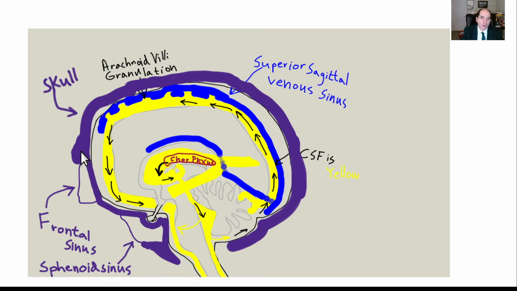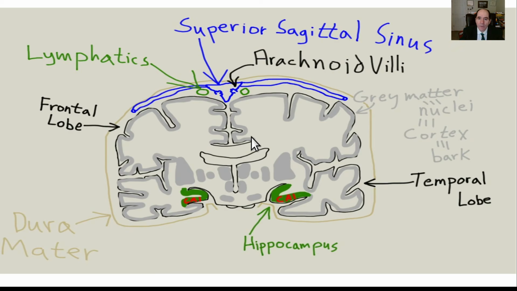And now this is just showing the purple stuff is the skull here, so I'm kind of showing you how it all wraps around. Cerebral spinal fluid flows around the brain. It actually goes down and flows around the spinal cord as well. And the brain does have lymphatics in the dura mater, the hard part of the meninges on the outer coating of the brain, and they then drain into the neck. But there's no lymphatic tissue in the brain parenchyma itself.